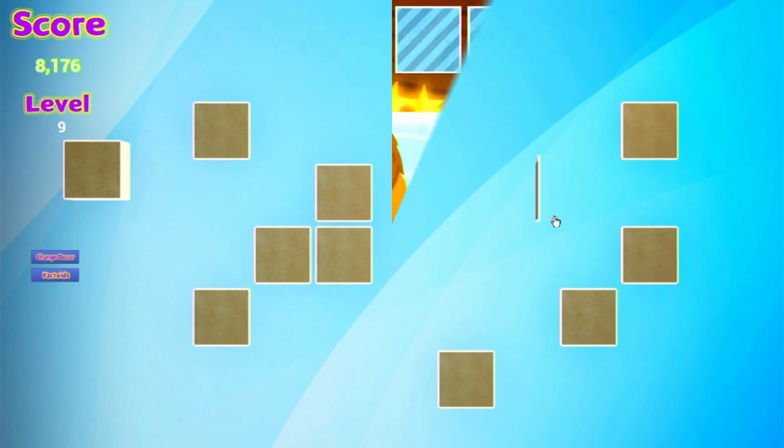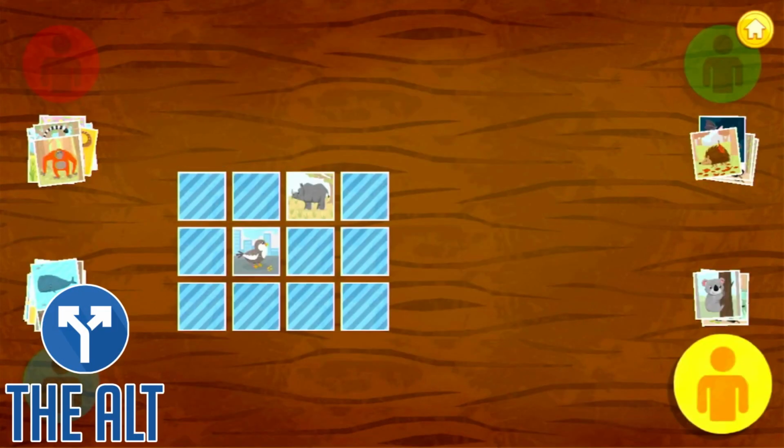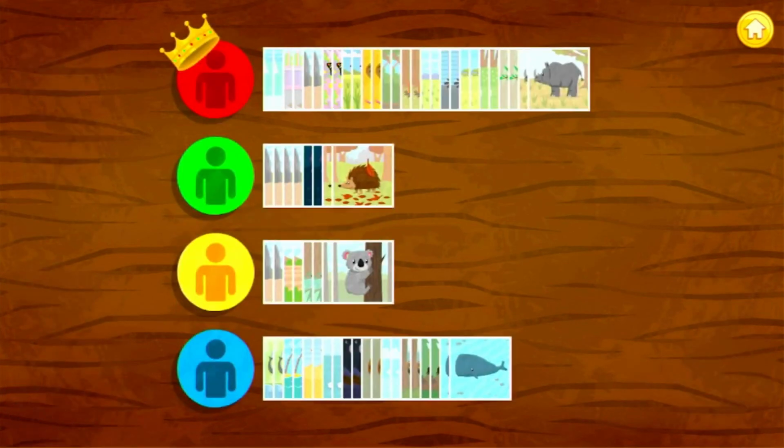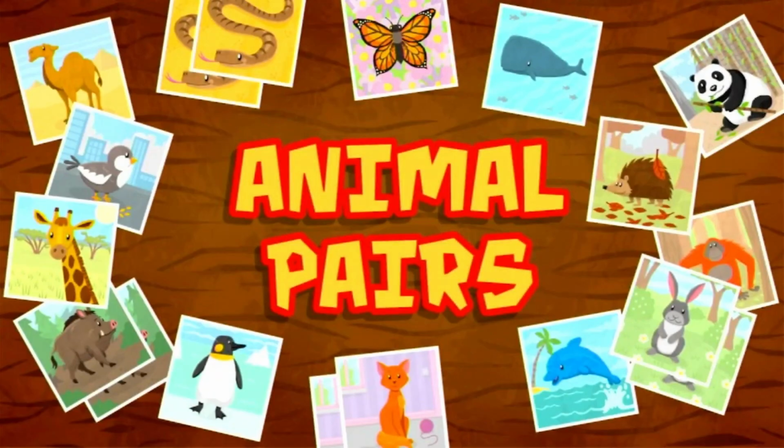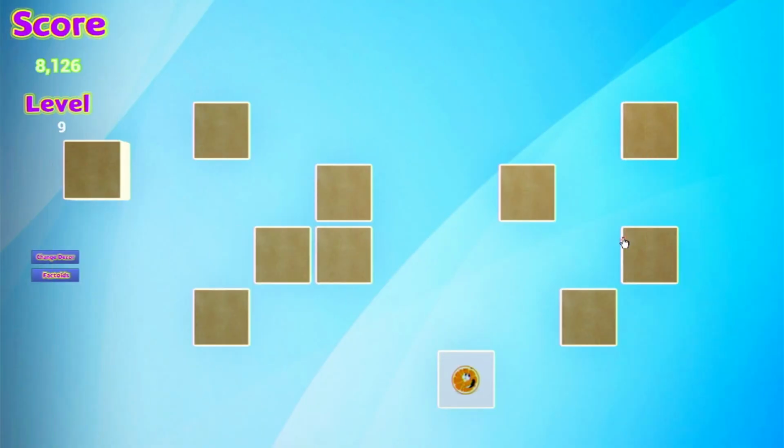And as for my alternative, I'm actually going to suggest Animal Pairs, Matching and Concentration Game. I think this one is definitely more of a younger person's type of game, and it will hold their interest a lot more than Memory Lane 2, but I definitely think that Memory Lane 2 is more of a wider spread thing, and I think more adults will probably get more joy out of that one.